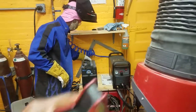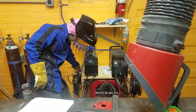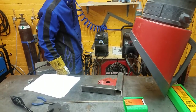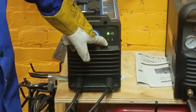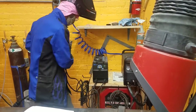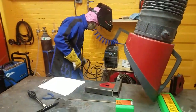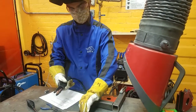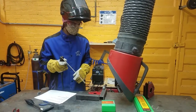The on switch for this welder is in the back. We're going to plug it in first. The lights on here — one is obviously power, and the other is an over-temperature light, so if you weld for too long it'll come on and you'll need to shut down for a bit to let it cool off. We're going to put the work clamp onto our material and grab the stinger. There are a bunch of different orientations you can put the electrode in — we're just going to put it in straight. Now it's live, so be careful about what you touch it to.